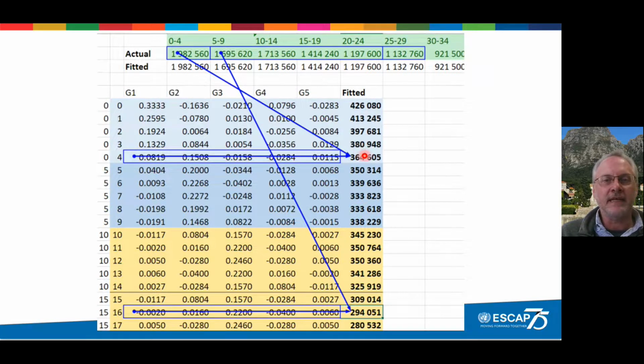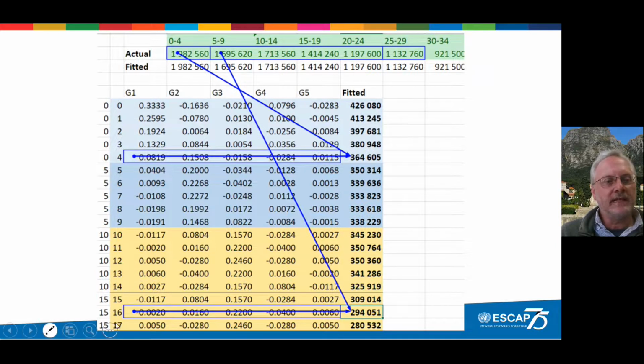And if we were to do this for all of the first panel, as we've done over here, and sum the estimates to ages 0, 1, 2, 3, and 4, the fitted numbers, as you can see along the second row at the top here, exactly correspond to the actual numbers originally provided to us.